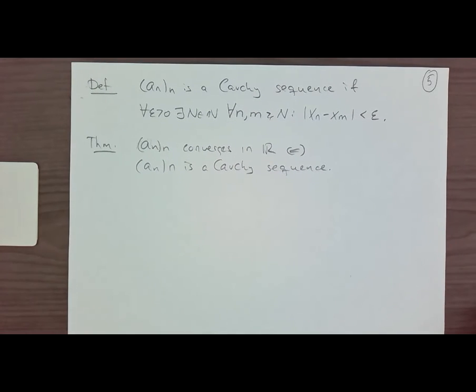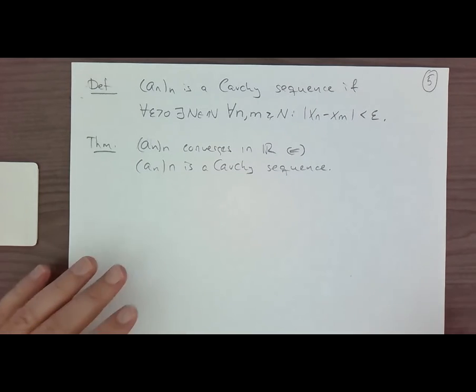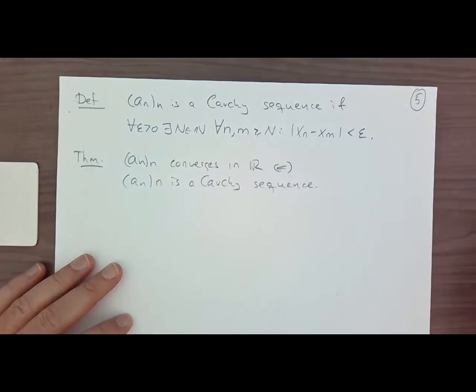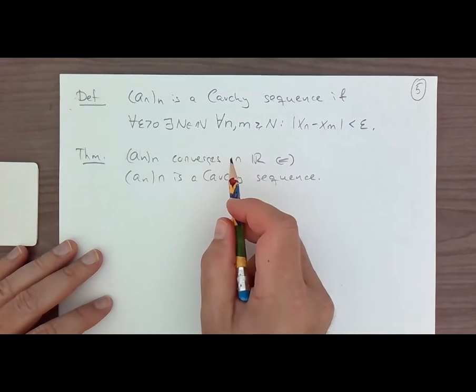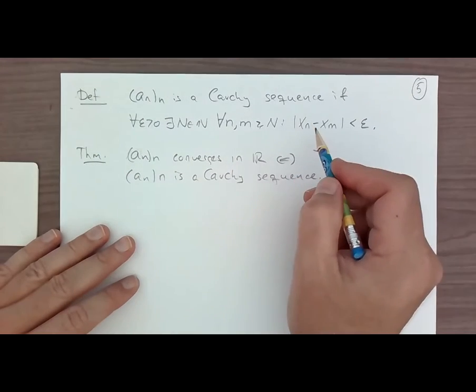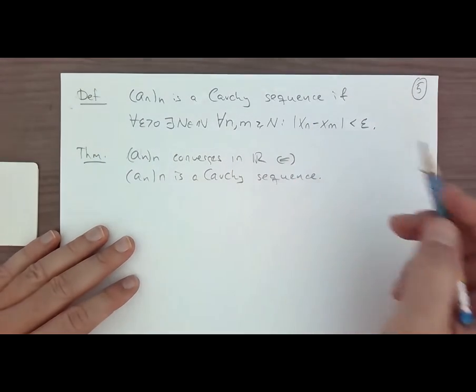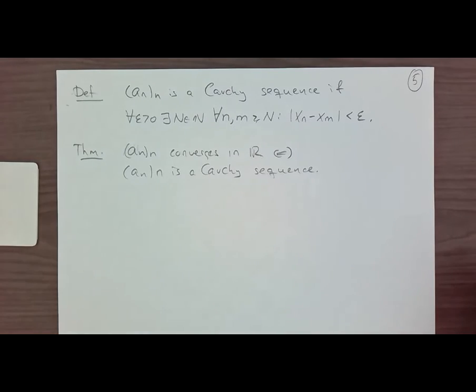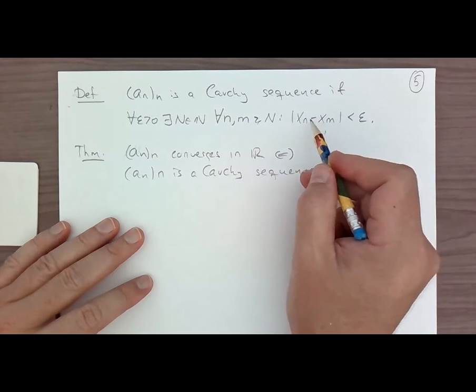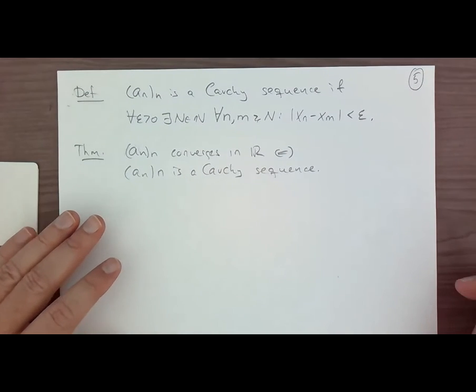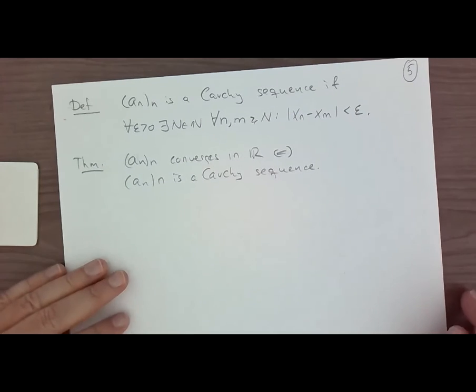But before we do that, I want to build up a bit of intuition about what it means to be Cauchy. For example, you have n and m here, and there's no mentioning of any L here. Here it says that a_n converges, then we have to have a guess for what the limiting point is, and then we subtract that away here, and then you want to be less than epsilon in absolute value when you're sufficiently far out in the tail. There's no mentioning of that here, right? It doesn't say L anywhere. So let's try to build up some intuition for this.